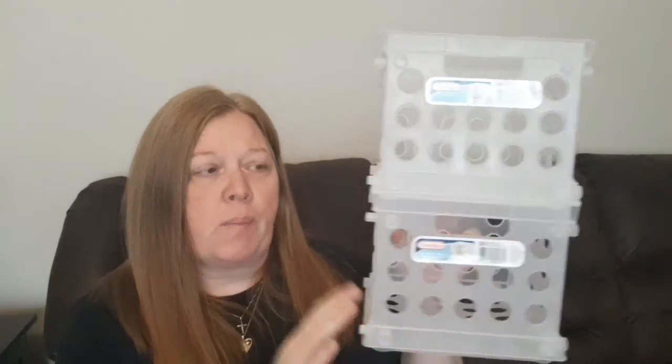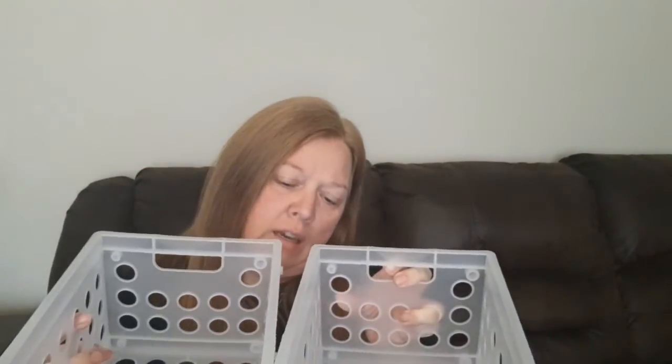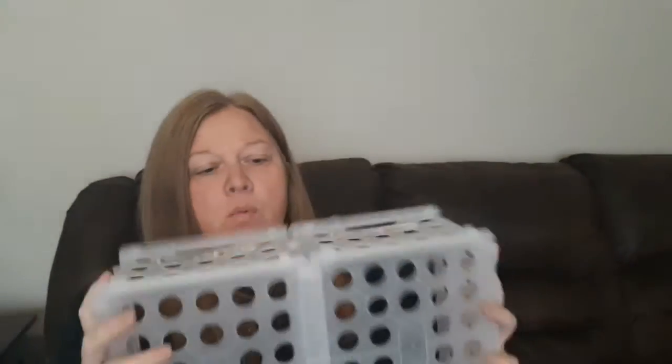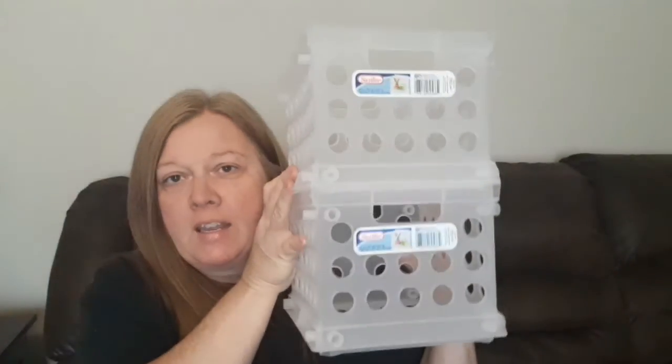So if you're looking for something for your kid for back to school, go to Dollar Tree. They're getting all this new stuff out. And I'm wondering, it looks like you can connect these because they have little, oh, you sure can. Look at that. They're not going to stay completely, I don't think. Oh yeah, let's push it in some more. They kind of lock in sideways too, so that's really neat. I didn't know that until just now. Cool. So I grabbed 2 of those.